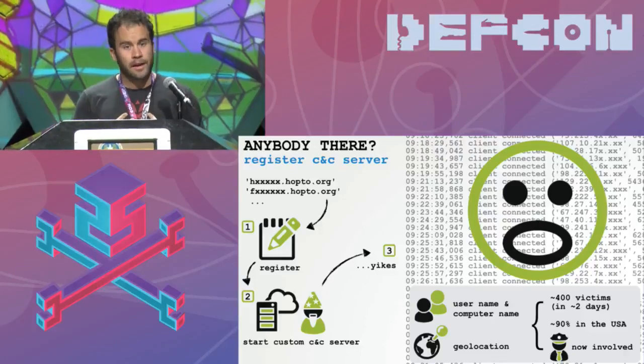For example, if I was infected, you'd see an IP address in Hawaii, the username Patrick, and the host name would be Patrick Wardle's MacBook, because by default, Mac uses the first and last names for the host names. So I looked into who these victims were, their geolocation and their names, and it turned out the vast majority of them were in the US. And also they appeared to be just normal, everyday people.